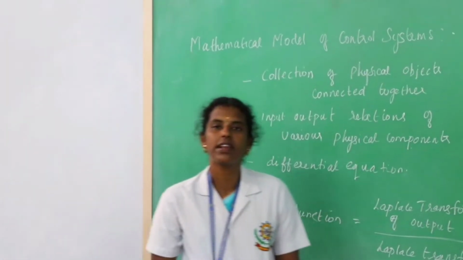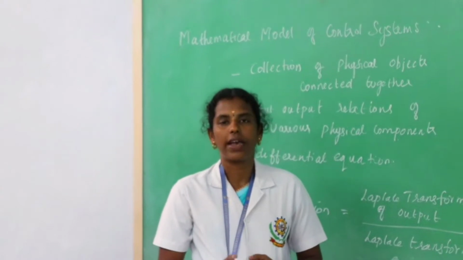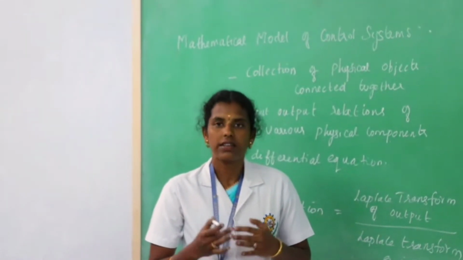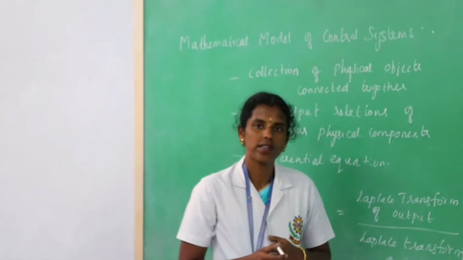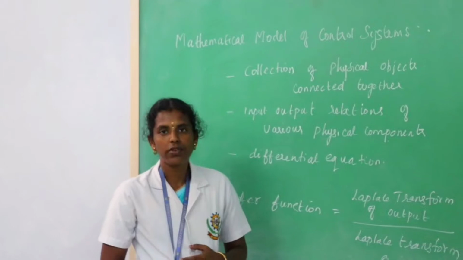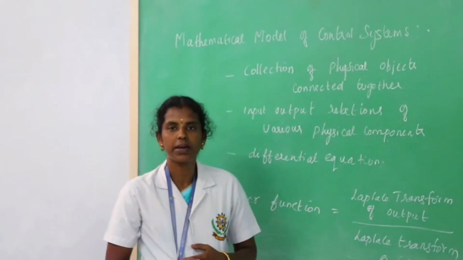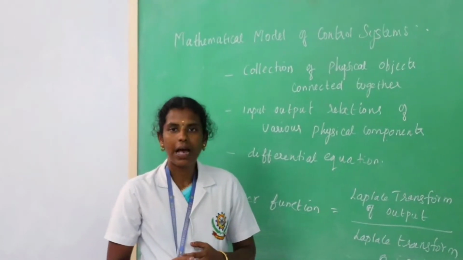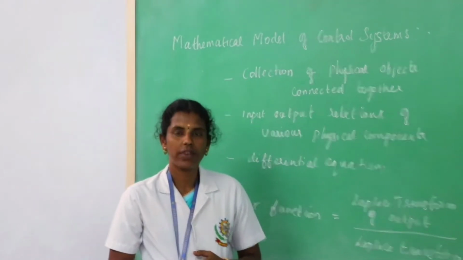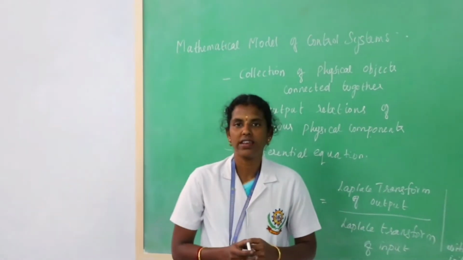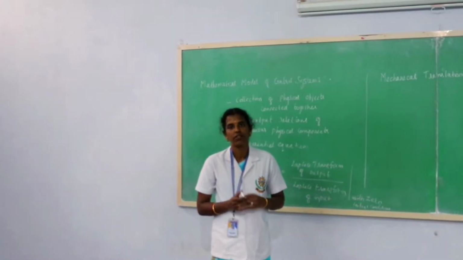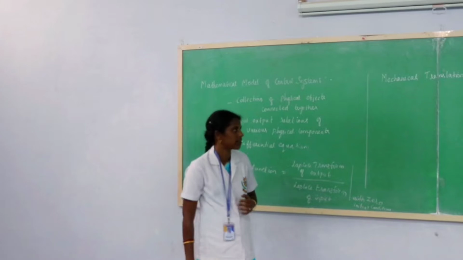Before writing the differential equation, we must find out the transfer function of the particular system. It may be a mechanical system or an electrical system. The transfer function is nothing but the ratio of the Laplace transform of output to the Laplace transform of input with zero initial condition. So we have to consider zero initial condition while taking the Laplace transform.